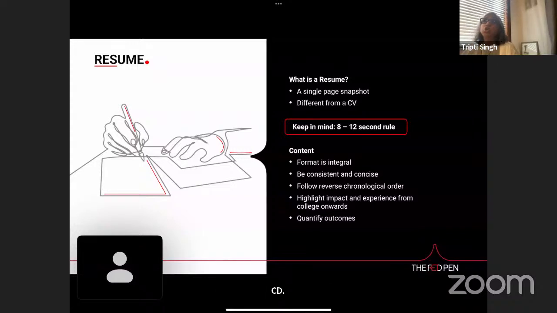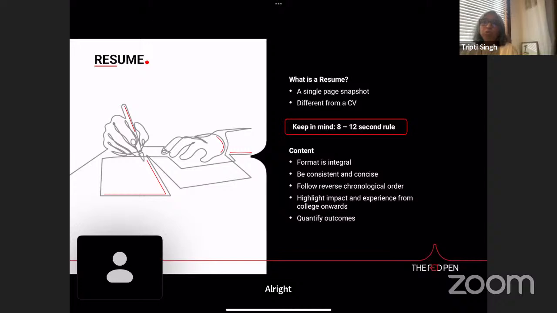All right. So a resume is that 1-page document that you want to focus on, which is impact. And a CV is about publications and academia and research and things like that. So they're two very different documents. And if you're looking at a Master's of Research graduate degree or a PhD, then let us know and send us an email, I'll share my contact details later, and I can give you a template for a CV if that's what you really need. At no charge. I'm happy to send it to you.